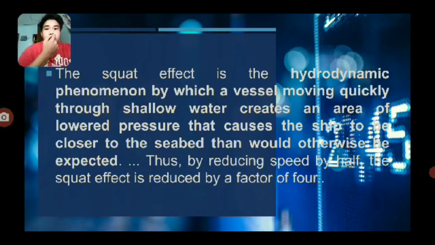The squat effect is the hydrodynamic phenomenon by which a vessel moving quickly through shallow waters creates an area of lowered pressure that causes the ship to be closer to the seabed than would otherwise be expected. Thus, by reducing speed by half, the squat effect is reduced by a factor of 4.